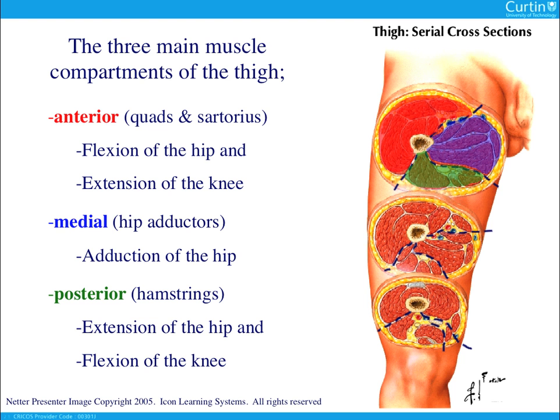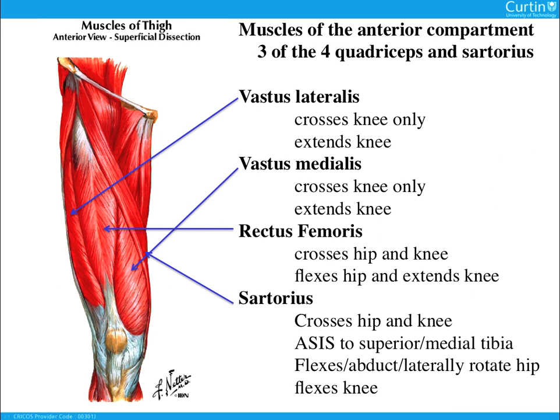But it's important you understand these compartments because you can see these compartments very clearly, not only on CT scans, but also on MR scans as well. And please just note that there are fascial containers containing each one of these compartments. And those fascial containers have their names, but we don't need to worry about those. Cool. So let's have a look at the muscles of the anterior compartment.